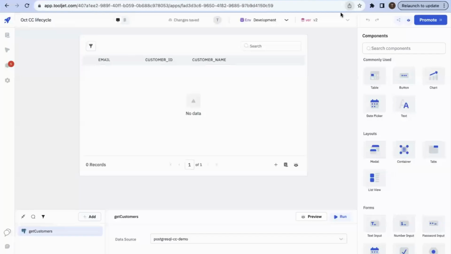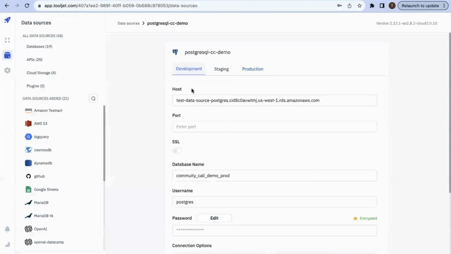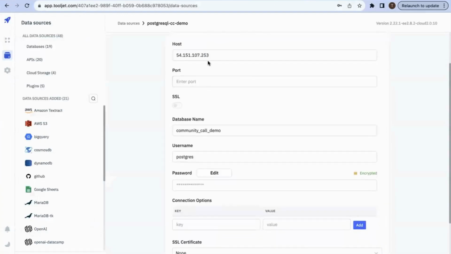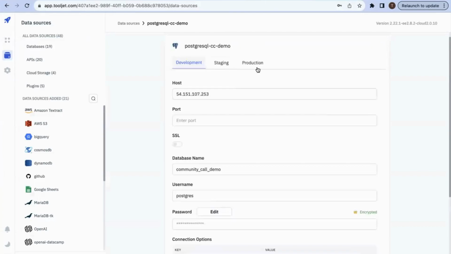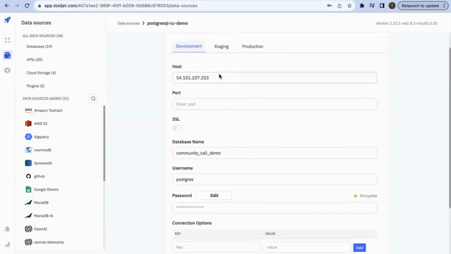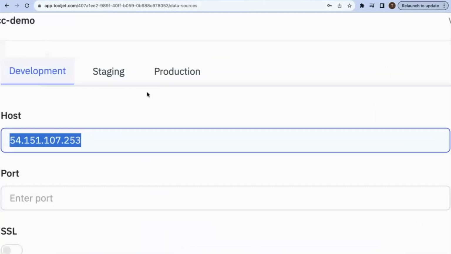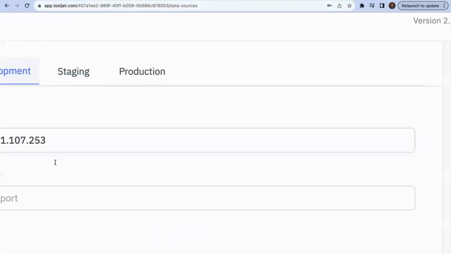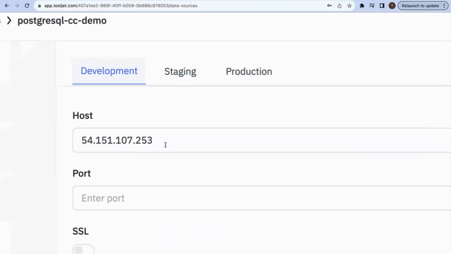Let's get into our application and see how you can do that. So this is our application, the October community call Lifecycle. And you know what we have done. The development has its own credentials here, and then you go to staging and production, just like that. Now, the whole intention for me is that I don't want to type this straight away, like a static text that I put here. Instead, I wanted to get this value dynamically by creating some constants, which is going to be a workspace constant.